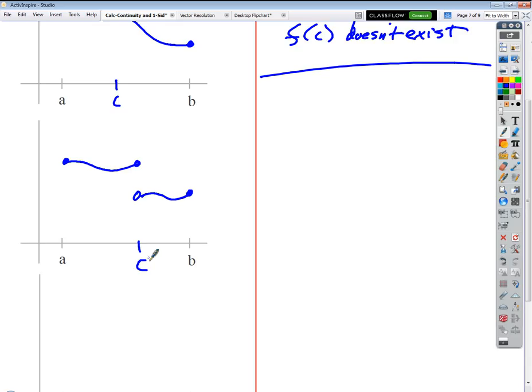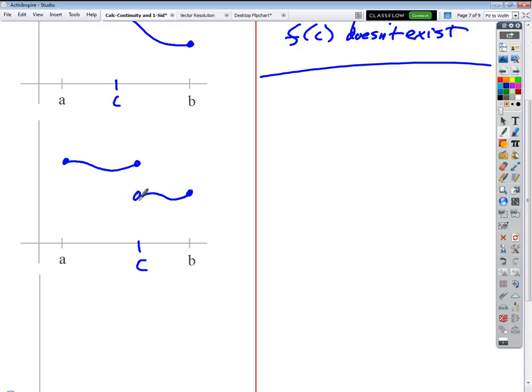So the ant walking from the left thinks he's going to end up there. The ant walking from the right thinks he's going to end up there. It's irrelevant where he ends up, but they anticipate stepping in different places, and so maybe a good way to flag a situation like this, the condition that's not being met there, that's causing this to not be continuous, is that the limit doesn't exist at C, right? If a limit doesn't exist there, that must mean that the ants are thinking that they're approaching different values from either side, right?